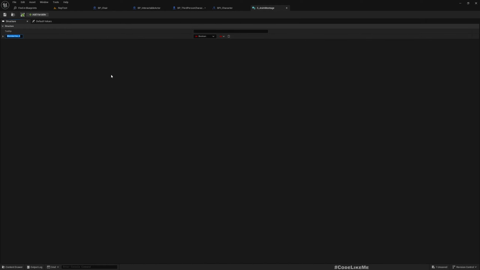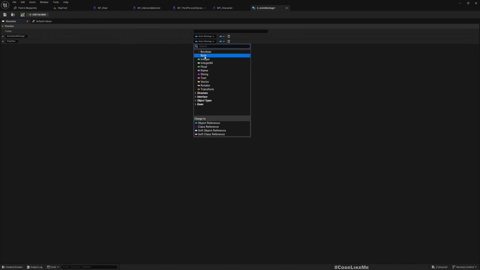Okay, and first thing is we need animation montage. This is an anim montage object reference, and we need another variable, rate. This is a float.